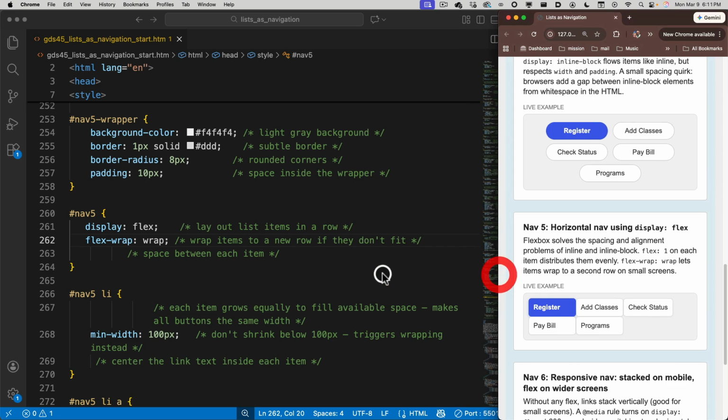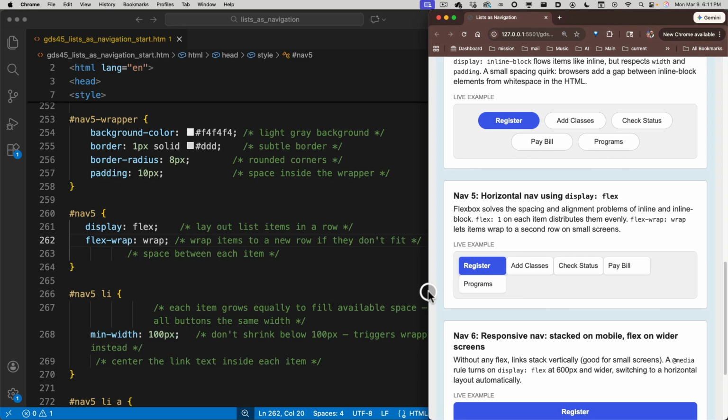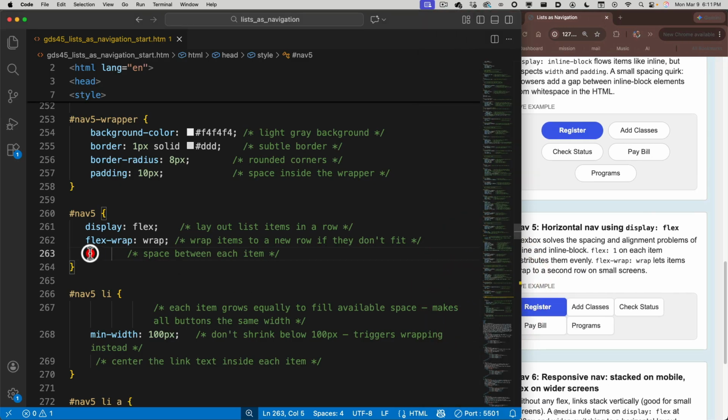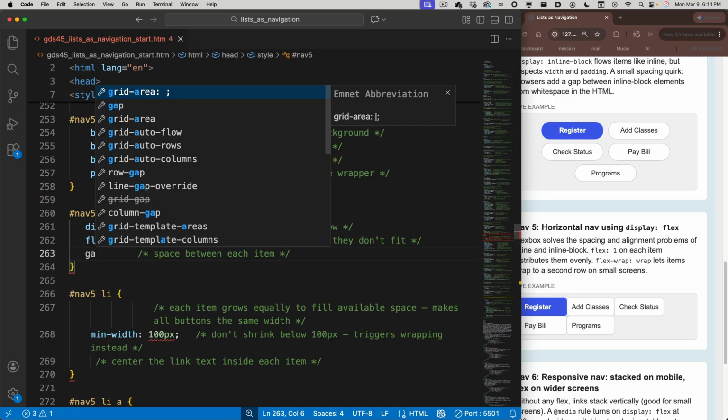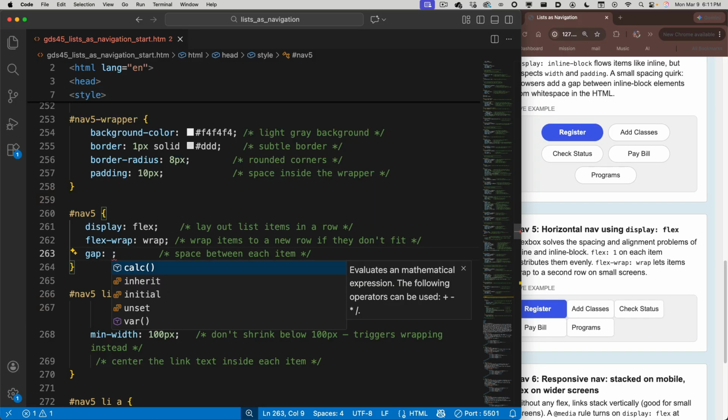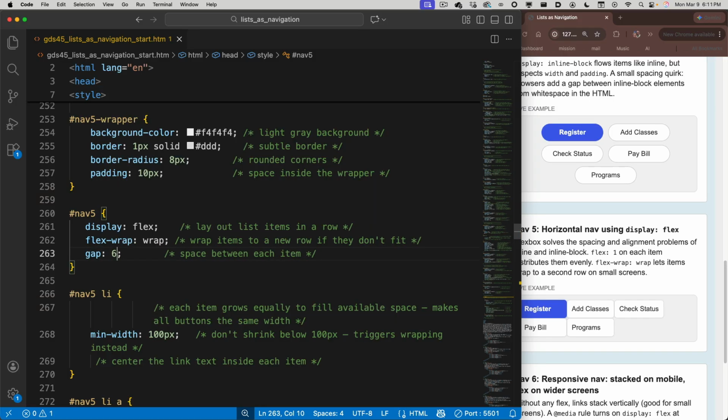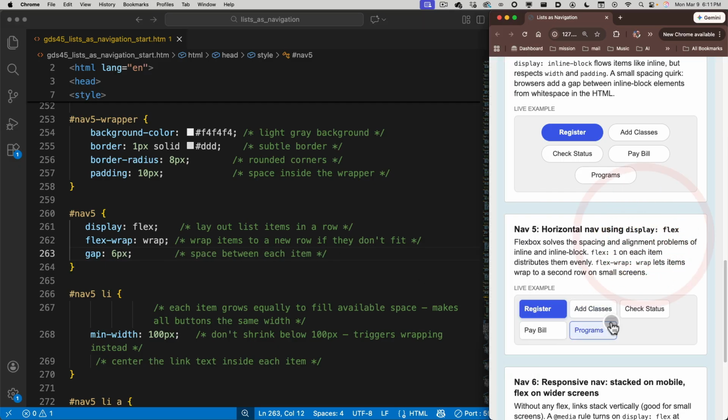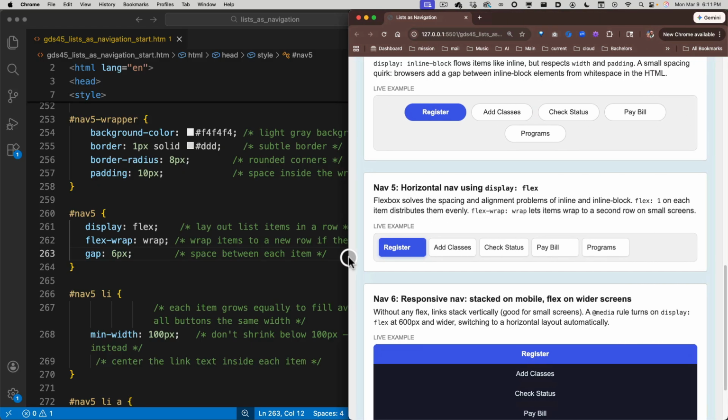So that is better. We also want to work with the spacing. Right now there's no spacing there. So we're going to say a gap of 6 pixels. So now we have a gap of 6 pixels, and there we go.